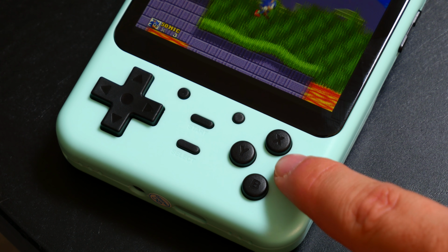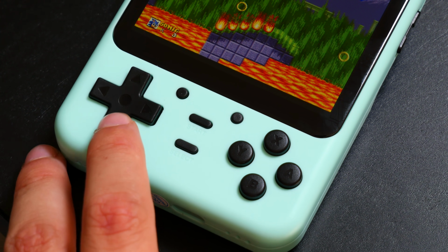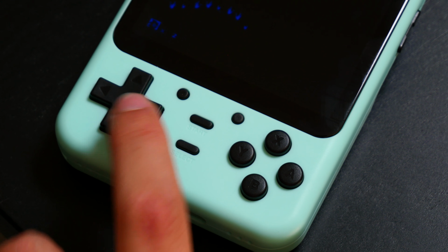Towards the bottom of the face you'll find your buttons, which in our personal opinion are a little plain. A little bit of colour in these buttons wouldn't have gone amiss because they've actually etched the A, B, X, Y buttons in black, which doesn't really make sense. But that aside, the buttons are very bouncy, have nice feedback, and sit high out of the shell, so you'll never find your fingers touching the shell behind it.